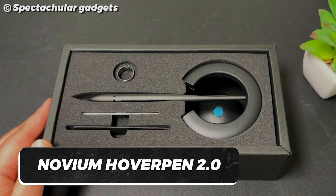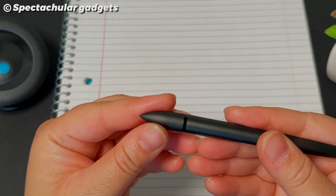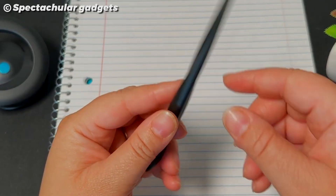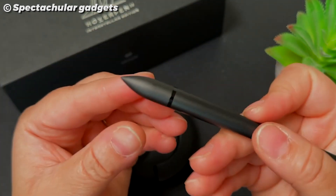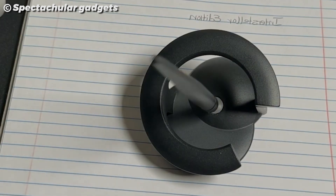Upgrade your desk space with the Novium Hover Pen 2.0, a gravity-defying pen. The pen head is made out of real meteorite to give your table an outer space feel, and the edge is plated with 18 karat gold for an elegant finish. The body is made from aircraft-grade aluminum sourced from a premium supplier and designed to last for decades. With the pen defying gravity at a 23.5-degree angle, it will be a great conversation starter and art piece. The pen has continuous kinetic motion — when you spin it, it keeps rotating for 20 seconds, which is a good way to get your mind focused.